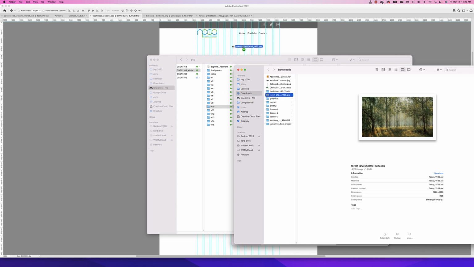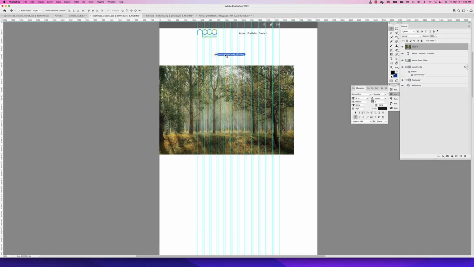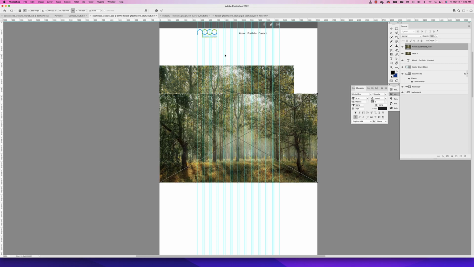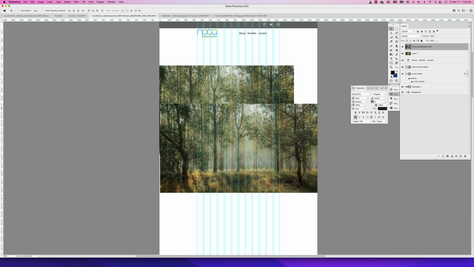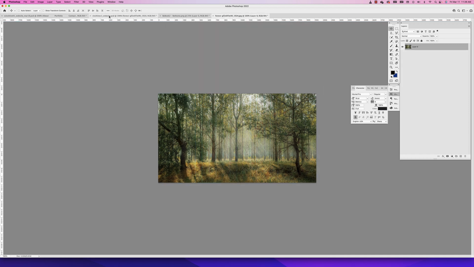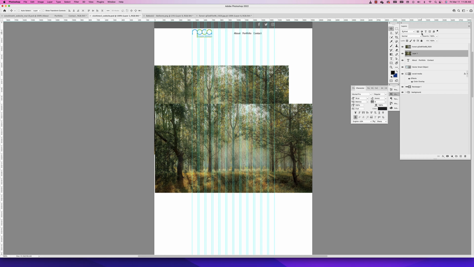But notice the difference. When I drag it right into my actual document, I'm going to press enter. Look, it makes it fit the size of my document no matter what. Sorry, if it's bigger, it'll make it fit no matter what. If it's smaller, it'll just fit as is. But look at the difference. When I opened it in its own document and dragged it in, it brought it in as a picture, or what they call it here, a pixel layer. But once I dragged it in and brought it directly into my document from my computer, it made it a smart object.